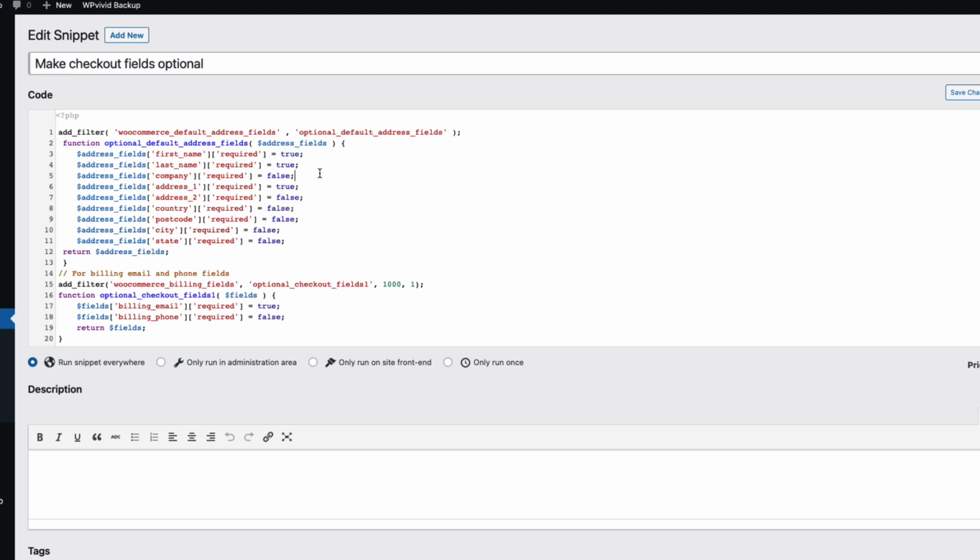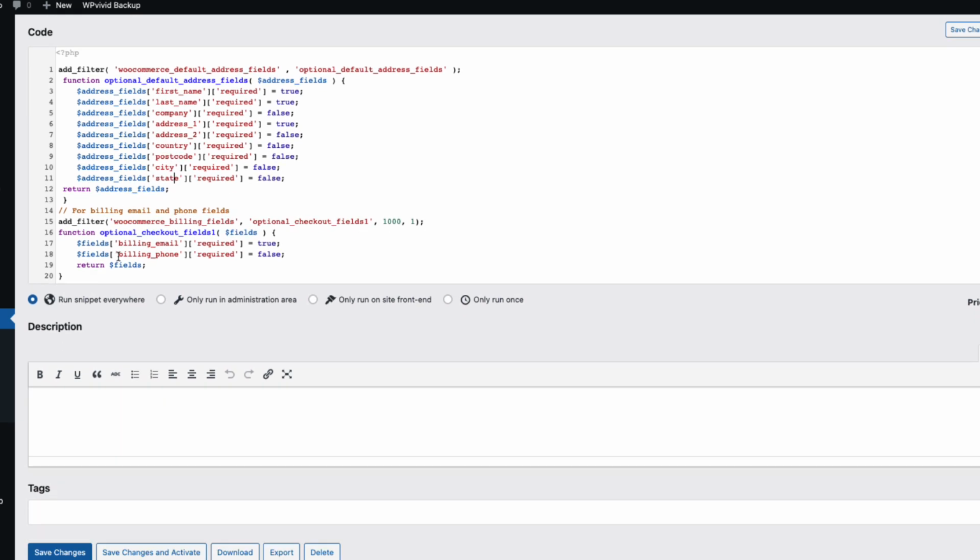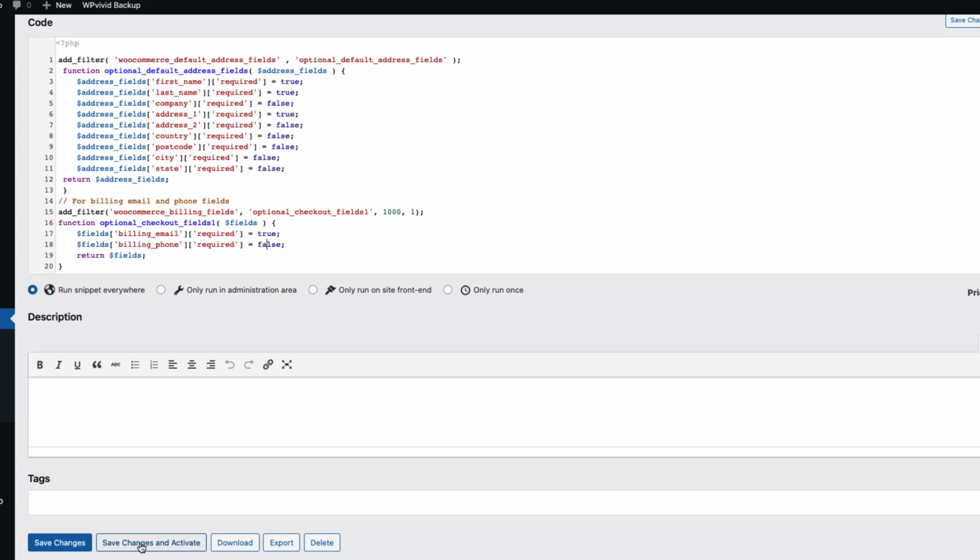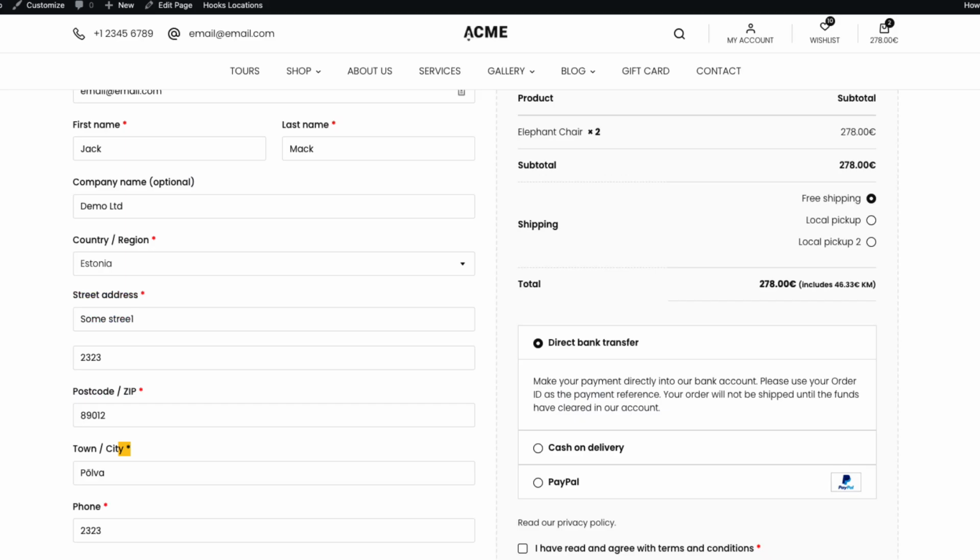I'm going to set the company, address 2, country, postcode, city and state to be optional. I'm going to set the billing email to be required, and billing phone I'm going to set to be optional. Save changes and activate, refresh, and as you see, optional, optional, optional, and so on.